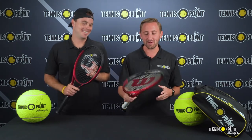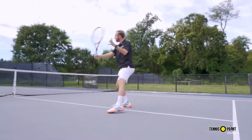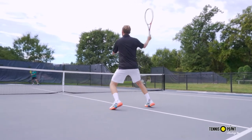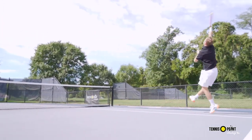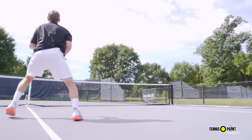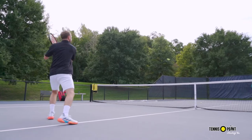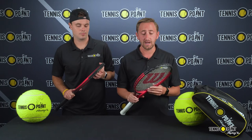I personally play with the Blade. I wish the Blade was red like this so it would pop — I'd live and die by that racket. But aesthetics aside, from the playtest we were out there today, the biggest thing I noticed was the enhanced sweet spot. They actually increased the sweet spot by sixteen percent, which is pretty substantial. I know the Yonex E-Zone increased their sweet spot by seven percent and I thought that was a lot. So to hear they enhanced it by sixteen percent — I definitely could feel that, especially on those off-balance shots where you're not really able to step in and make contact as well as you'd like. It's a lot more forgiving on those shots.